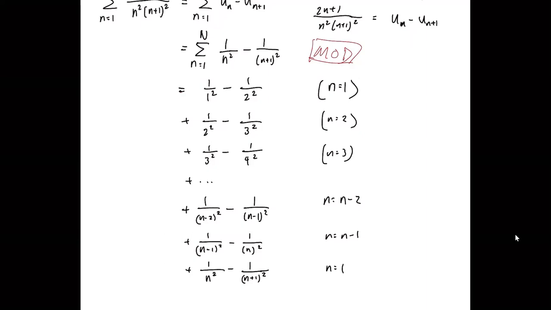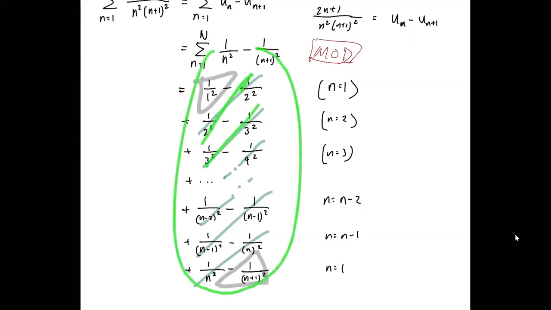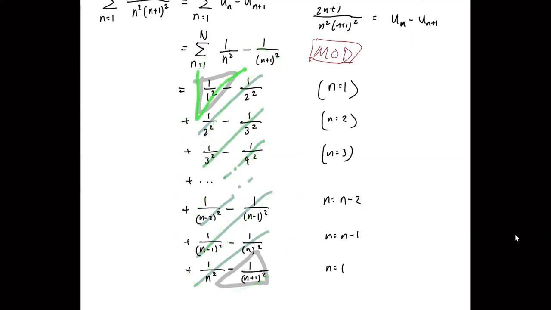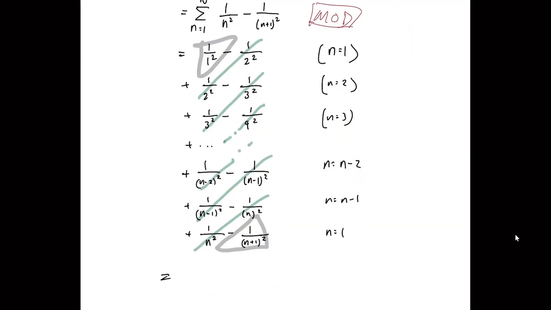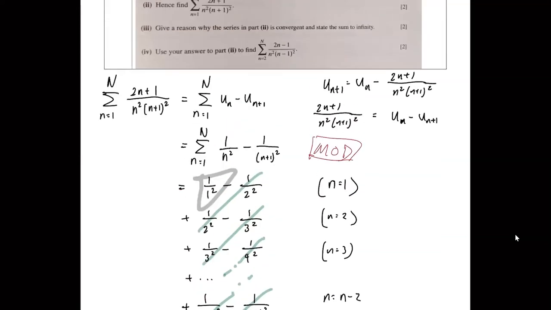And then we start to cancel things off. So this cancels, this cancels, this cancels, that cancels, this cancels, this cancels, and you're left with top cheese and bottom cheese. This Swiss cheese with a lot of holes in the middle. Chop off. Then you're only left with the top half and the bottom half. So simplify, and you get what? 1 over 1 squared, which is 1. And then you subtract away 1 over (N+1) squared. Just have to manually substitute in n equal to 1, 2, 3, N minus 2, N minus 1, and N. Yeah, so that is the sum.